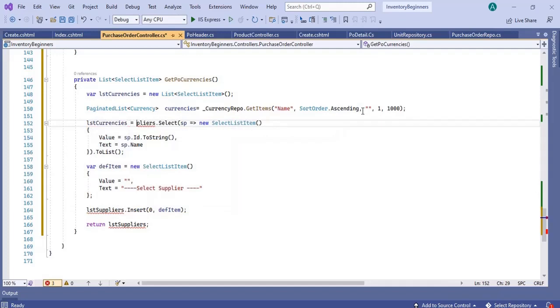Then change suppliers.Select to currencies.Select. After that, change the text of the default select list item to Select PO Currency from Select Supplier. Then change the word lstSuppliers to lstCurrencies in the next two lines.